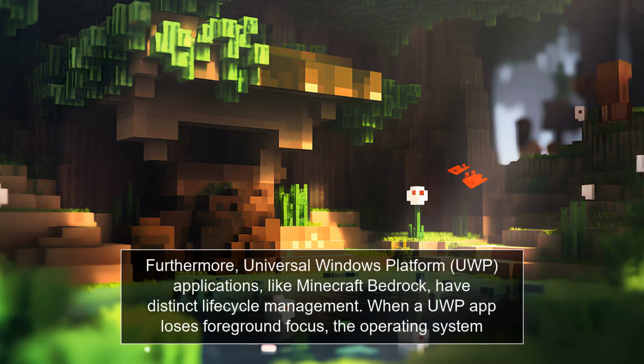Furthermore, Universal Windows Platform (UWP) applications, like Minecraft Bedrock, have distinct lifecycle management. When a UWP app loses foreground focus, the operating system can place it into a suspended state. This suspension is designed to conserve system resources for the active foreground application.